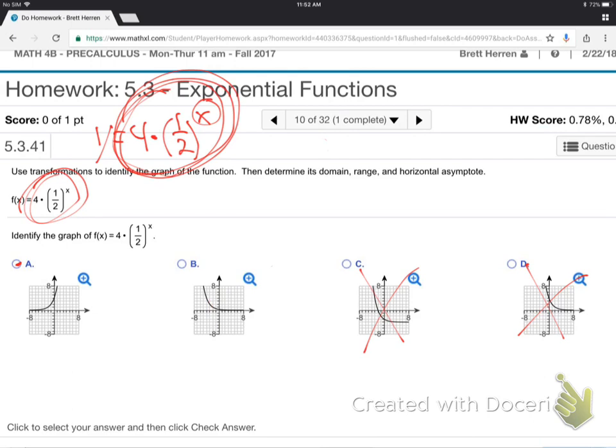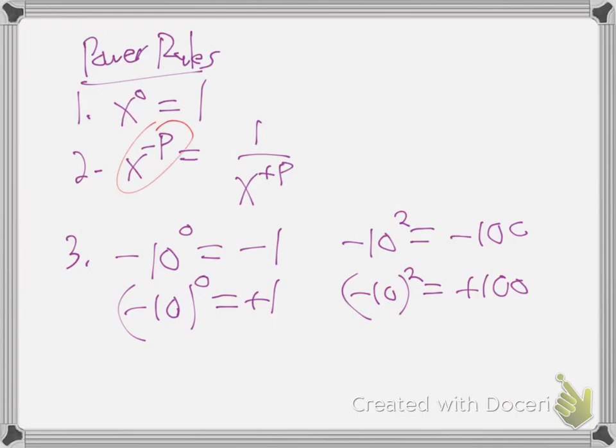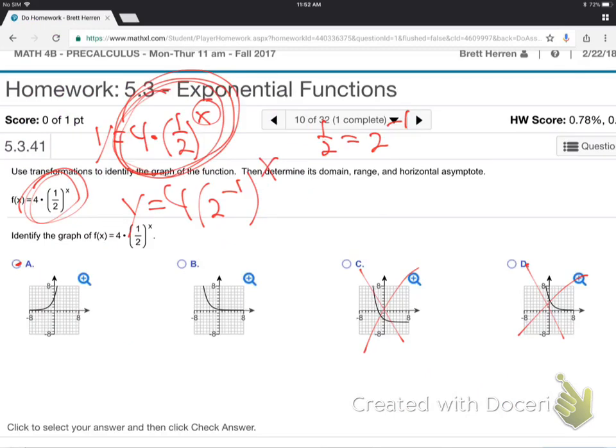Yeah, this one's a tricky one. You know what a half is? It's 2 to the minus 1. It's like a negative power. They're tricking us. When they give you a fraction, you have to write that half as 2 to the negative 1 power. That's the trick. Remember what we said when I gave you those power rules a minute ago? A negative power is a fraction. Yeah, they're tricking me too.